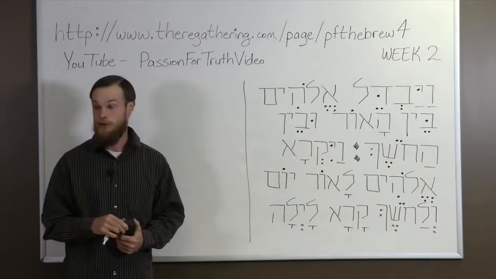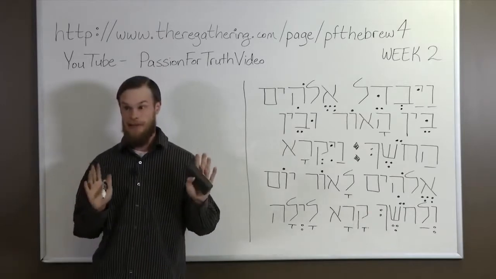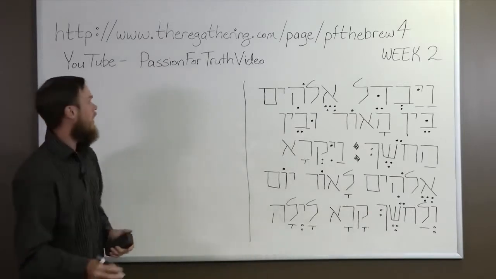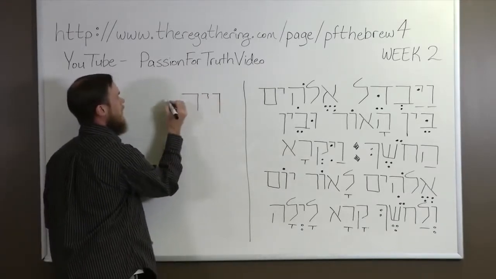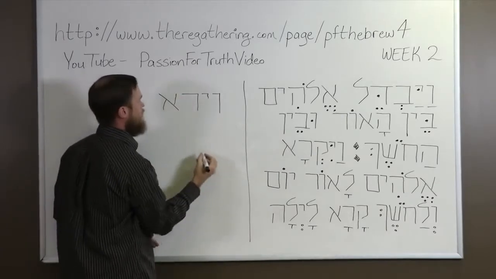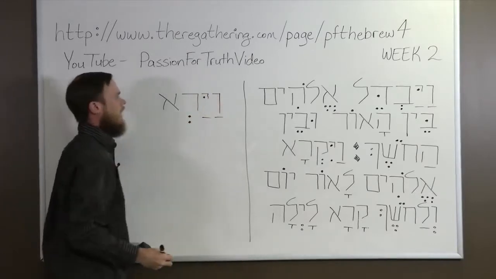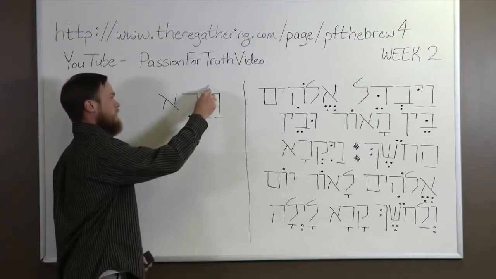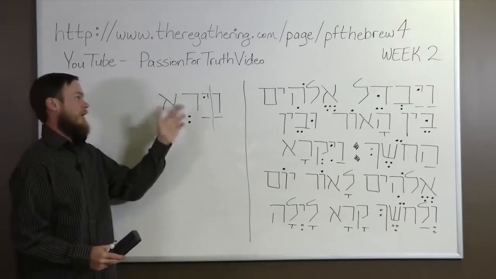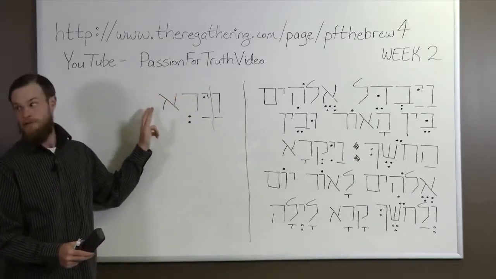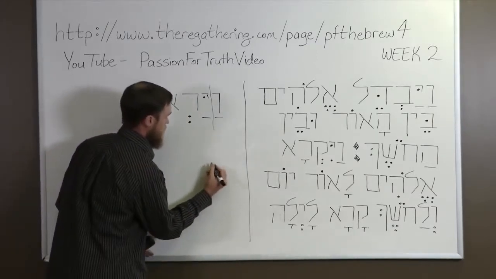Any other questions? All right, moving on to verse 4, and this is the last funky thing, I promise. Our first word there, vayar. Now this is a funny conjugation that applies to a specific word. Again, we've got our vav prefix, which means and, we would expect to have yod and then the rest of our root. But we don't. And that's because of the funny conjugation on this particular word.